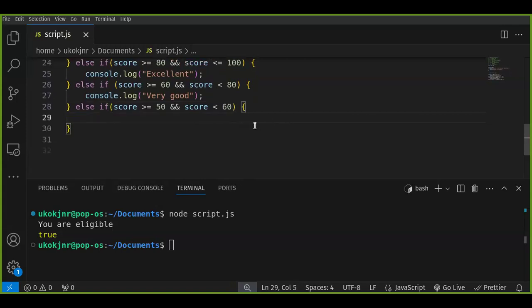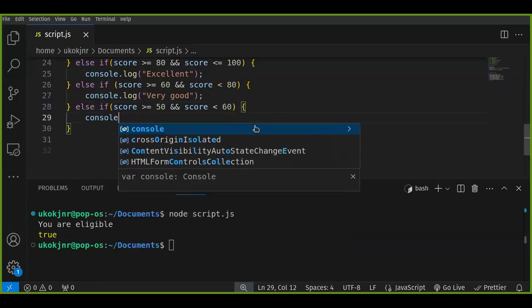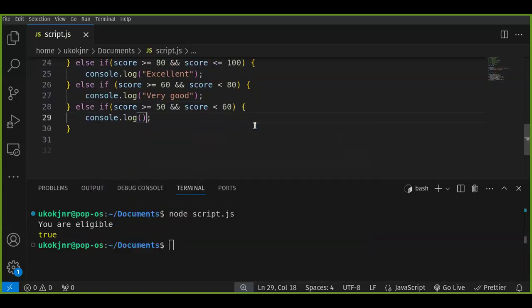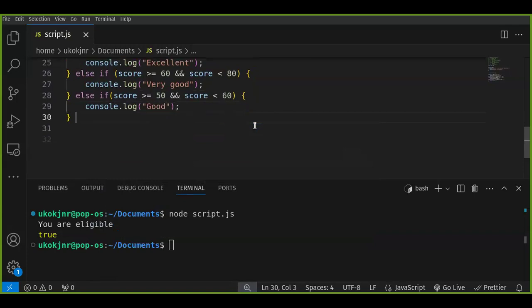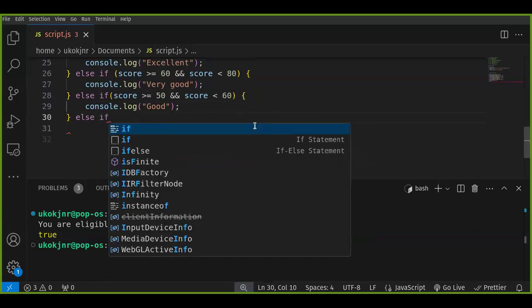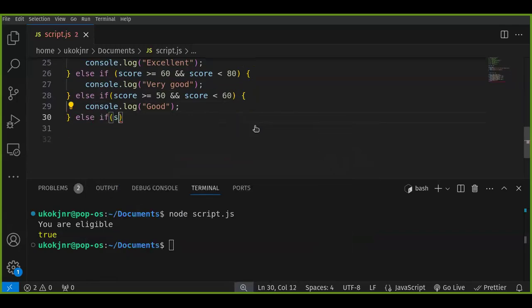Right. So here we'll say console.log good. And then we can say else, or you can say else if the score is less than 50, which is any score that is 49.